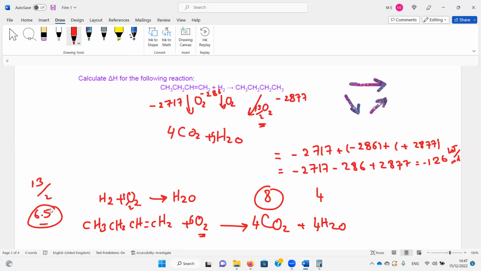When you do the calculation, follow this pattern here, where I'm pointing. So basically, the enthalpy change of the chemical reaction that you are trying to solve is equivalent to this plus this. So look at your arrows, see if they are in the same direction as this pattern or against it. If they are in the same pattern, then you should keep the sign. And if they are against it, you will change the sign of the enthalpy change. But when you change the sign, just change it in the calculation, but not on the cycle itself.